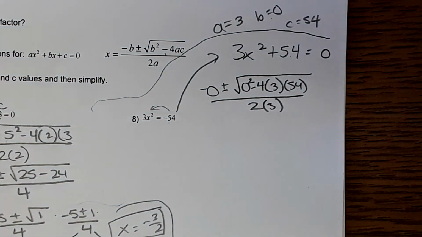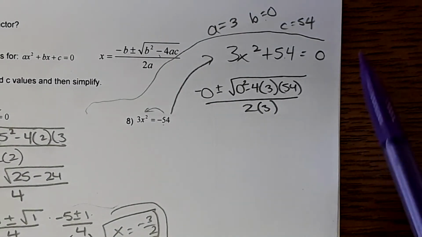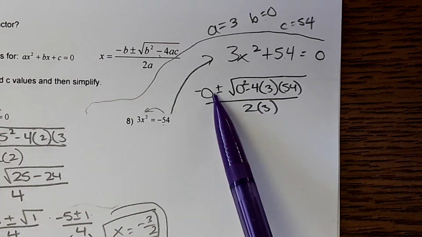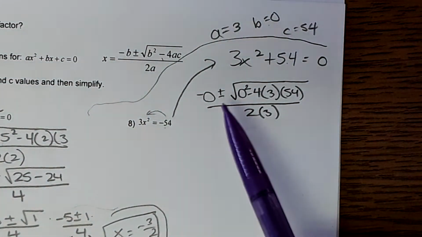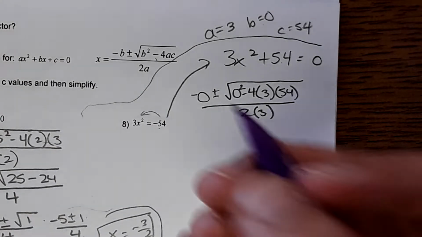Okay, I plugged it in as is. Obviously, there's no such thing as negative 0. And then 0 squared is just going to be 0, but I'm just writing it out. We are going to keep this 0 here, the 0 plus or minus, because 0 plus a number isn't going to do anything, but 0 minus a number, you're going to get a negative. So I'm keeping this here even though it's just 0.